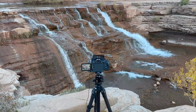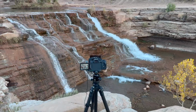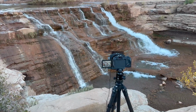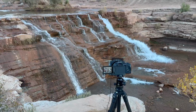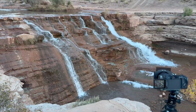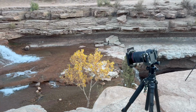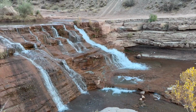So I've set up my camera in another position where I'm to the left of this yellow aspen tree, and I've set my ISO to 100. My aperture is at f18, and I'm trying to lengthen the shutter speed, make it longer so that I'm blurring that water a bit. And what I've done to add to that feature is I've put on a 2-stop solid filter on the front of my camera there, and that darkens up the front of the lens a little bit, lets a little less light in, and slows down our shutter speed.